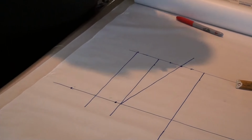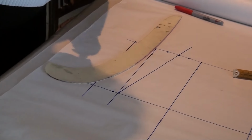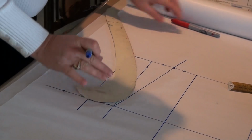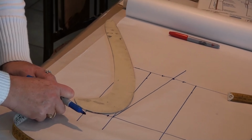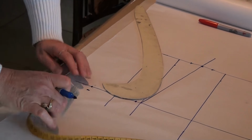That is going to give me the correct curve when I anchor my French curve. It's going to give me the correct slope. The other thing that I have to do, I have to drop that back down 1.5 centimeters, right there.